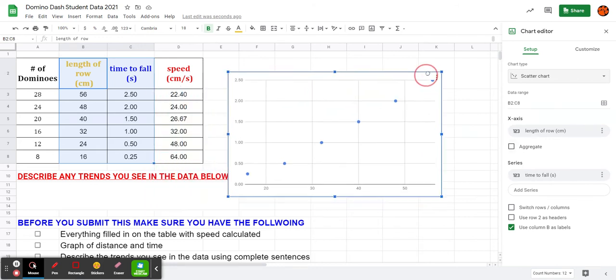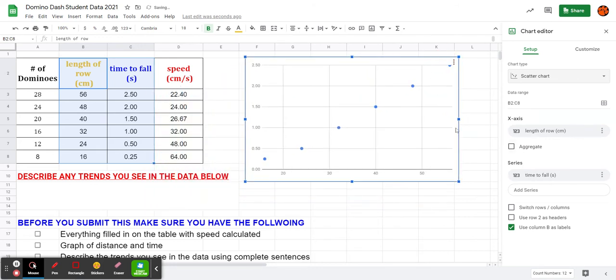Now I'm going to drag it over here, and I'm going to use this to edit the X and the Y axis, because I want distance over time. Our slope of the line should equal the speed, and that's what we've talked about in class. The slope is equal to the rise over the run. If you look at these numbers, you can see that the time is here in your Y and your X, or your run, is the distance. So that's backwards. So what you're going to need to do is switch it.